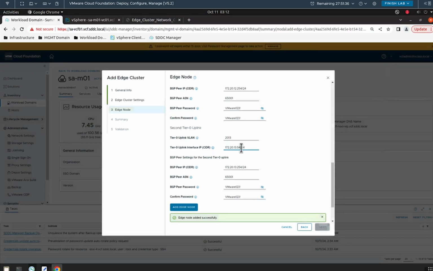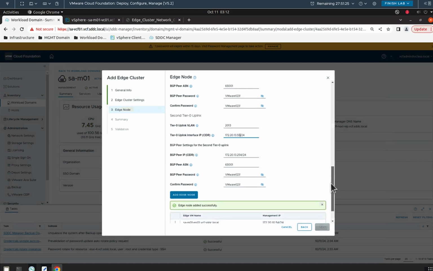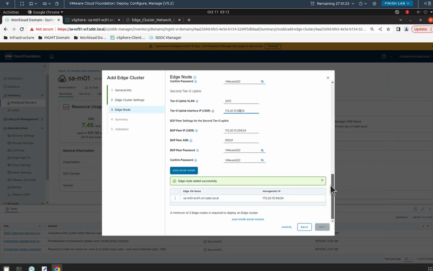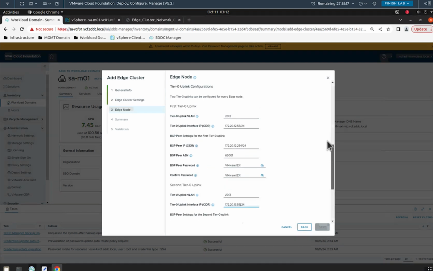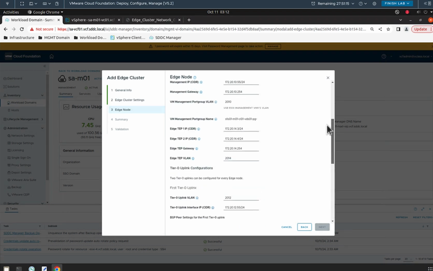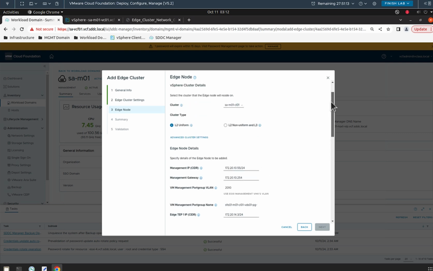This is going to be 55. Gateway, the peer IP address is the same, autonomous system is the same, password is the same. And let's just make sure that we don't have any other mistakes here. So let's be really careful with this before we add this in.